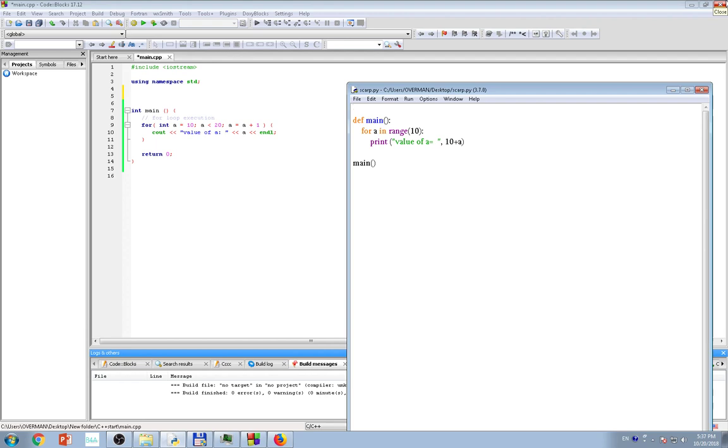Let's see what is the speed of execution of programs. Import time.